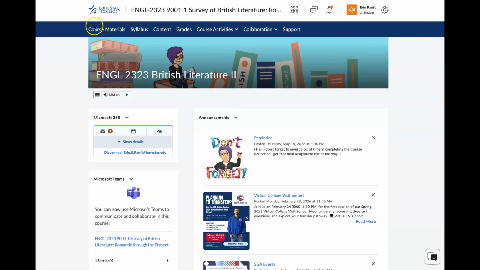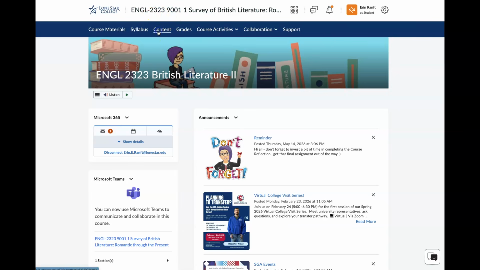If you go up to the top, we have course materials. I would say, you know, this is helpful, but this is not where we will access our course materials. So just be aware of that. There is a syllabus tab, again, helpful, but this is not where we will have full access to a more functional syllabus. So in a pinch, if you need access, yeah, definitely click these things. Where we will spend a majority of our time is in the content area.